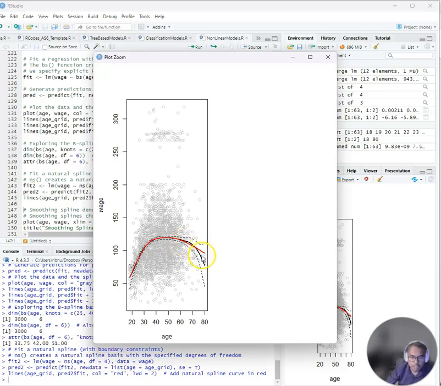They start differing in areas where there are very few data points, that is at the boundary. And that's because from theory we know that natural spline handles few observations at the boundary much better. So it doesn't try to draw too many conclusions from too little information.